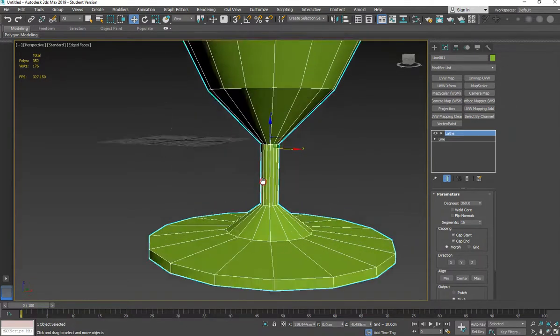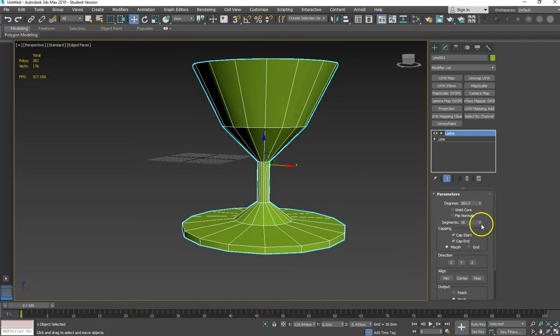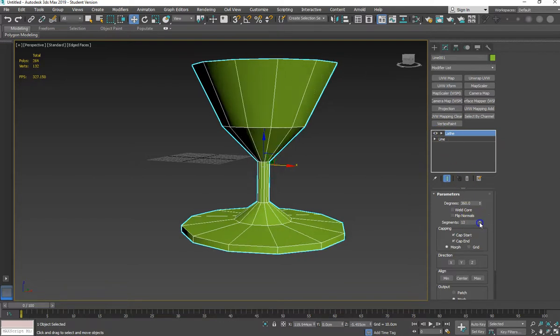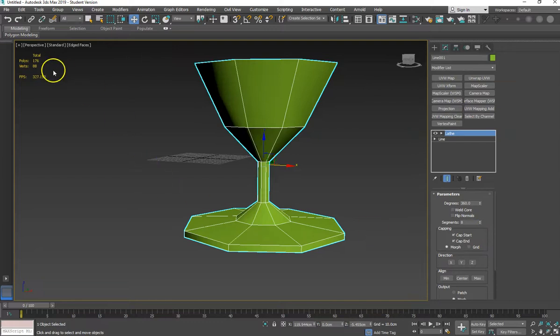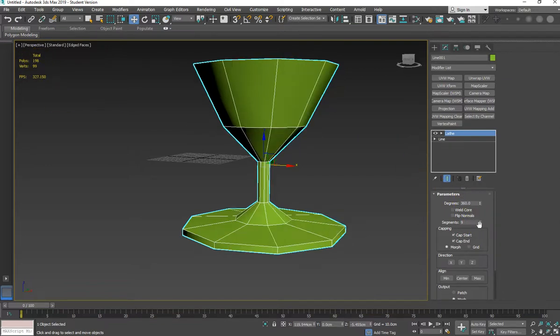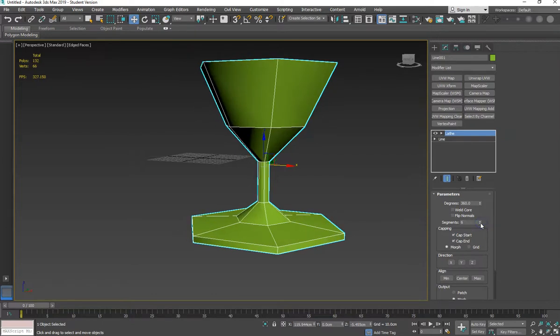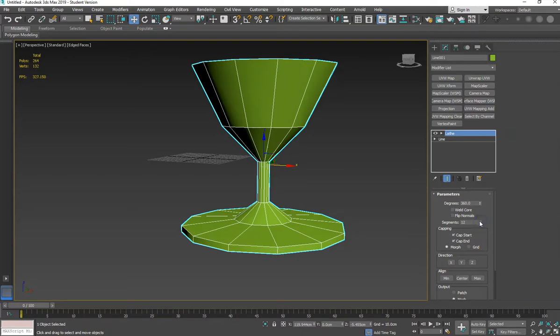Okay, this is very useful because we're just using a line or a spline in effect, we can increase or decrease the amount of polys. By the way, I've activated the number 7 on my keyboard to give you a poly count top left hand corner of your screen, and every time you decrease the segmentation you can see the poly count rising or decreasing depending which way you're going. Okay, so that's 4 minutes and 43 seconds.